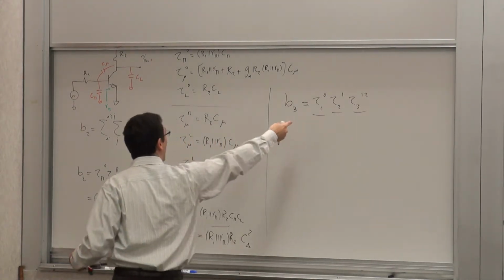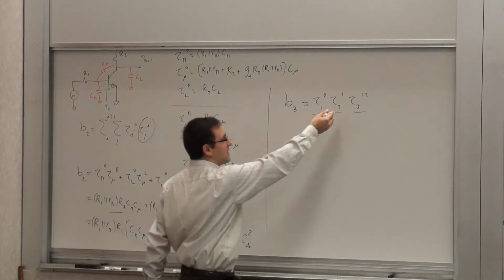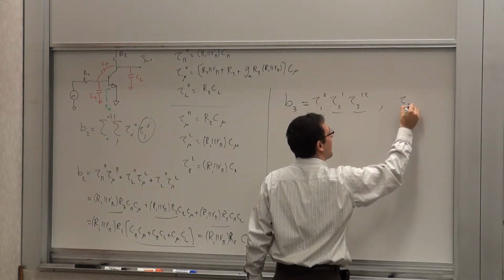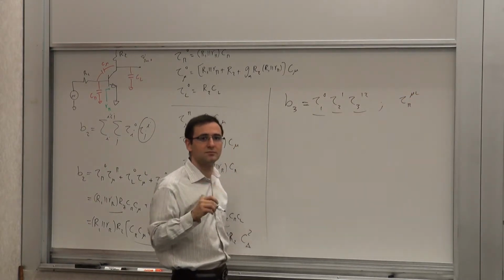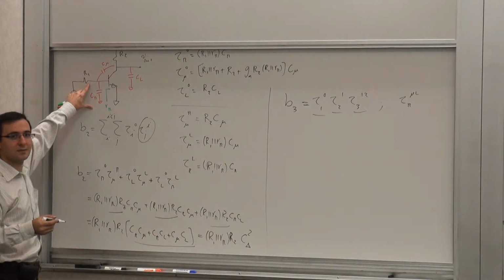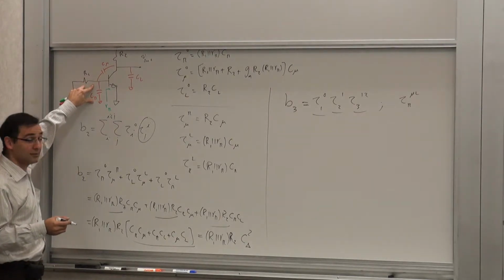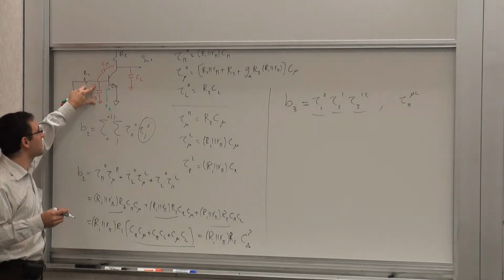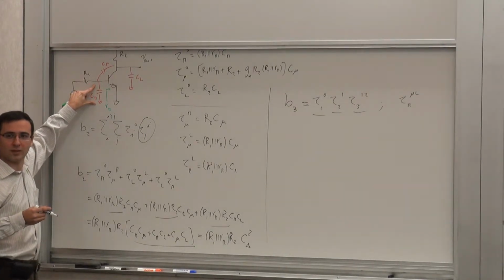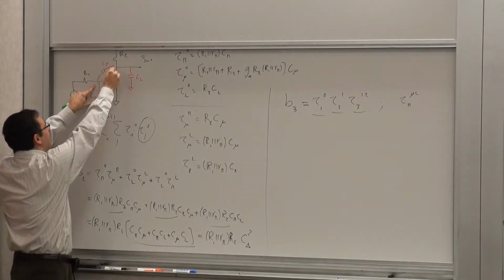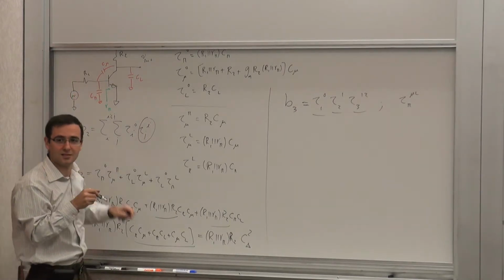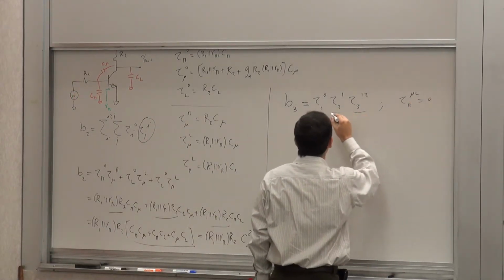Let's assume tau pi. There are many of these, different ones. You can pick any one you want. So you can take tau pi mu l. That's one. Or there are like tau mu pi l. Whatever. What is tau pi mu l? Think about it. It's the capacitance C pi times the resistance seen by C pi when the other two are shorted. What is that resistance, when this guy and that guy are simultaneously shorted? 0. So that time constant is 0. Therefore, B3 is 0.